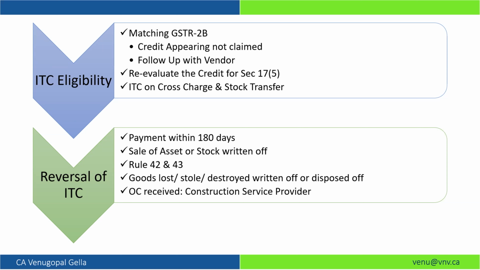Then you have to make sure, while doing your reconciliation with 2B, that all your transactions are reflecting. If it is not reflecting, it's your time to follow up with your vendor. If it is not added, ask them to include it in the B2B transactions. If it is added with an error, you can follow up with them to make sure it is amended. Similarly, it may also be the case that you have not entered it in the books though it is reflecting in 2B. Just check whether those transactions belong to you or not, because sometimes due to wrong GST registration number mentioning, it happens that a transaction is reflecting in your 2B by mistake. So just check if it belongs to you or not. If it belongs to you, then only account for it.